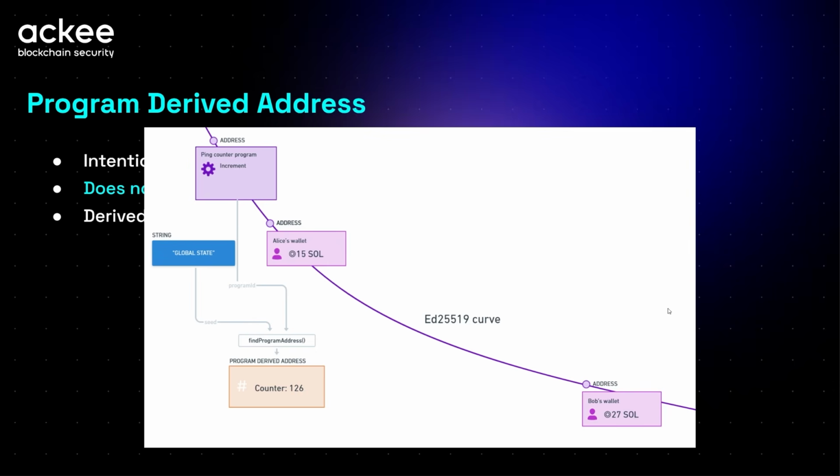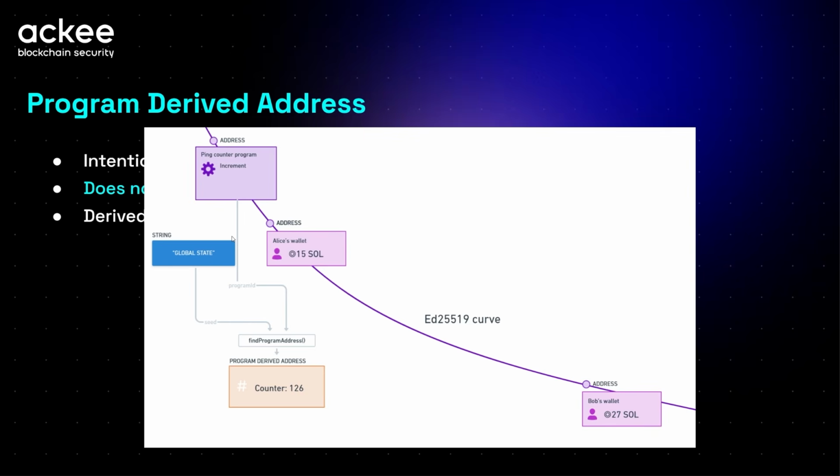So this is again the elliptic curve part, and again you can see here lands Bob's wallet, here lands Alice's wallet, and here lands our Solana program. The Solana program also has its corresponding private key and public key, because it is stored in an account when you send a transaction to deploy the program.